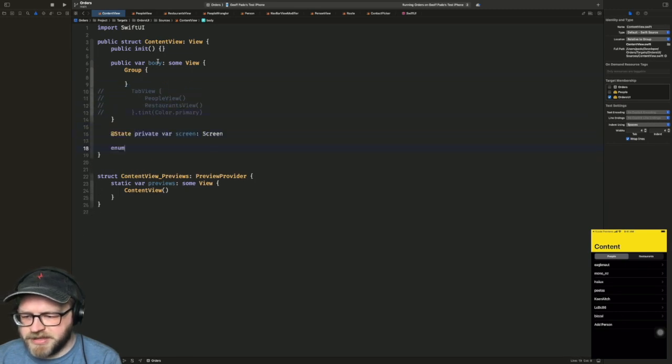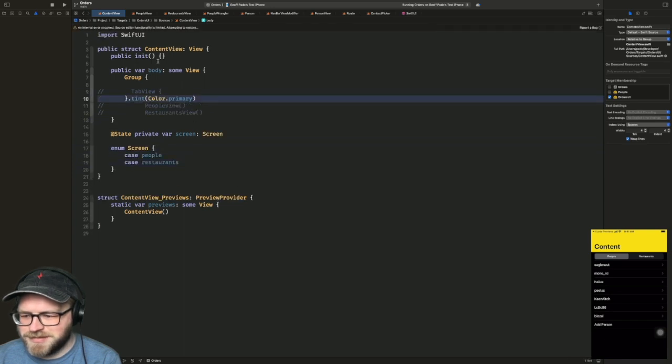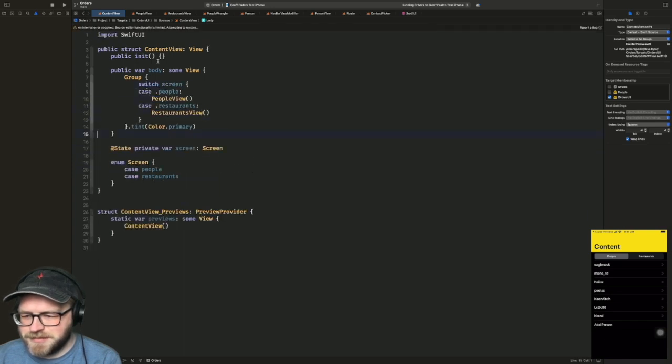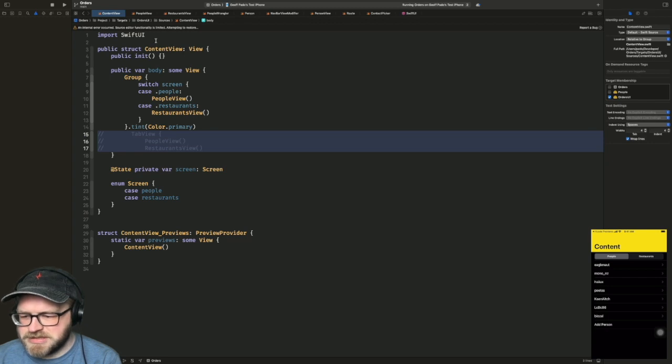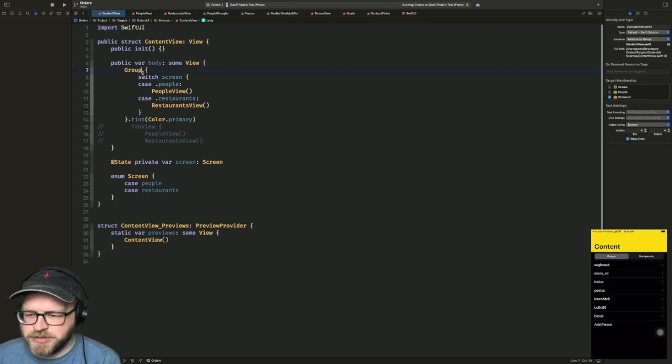I think I rolled it too far back. Hold on. Yeah, I think this is where I want this. And then this would almost be a V stack instead of a group.